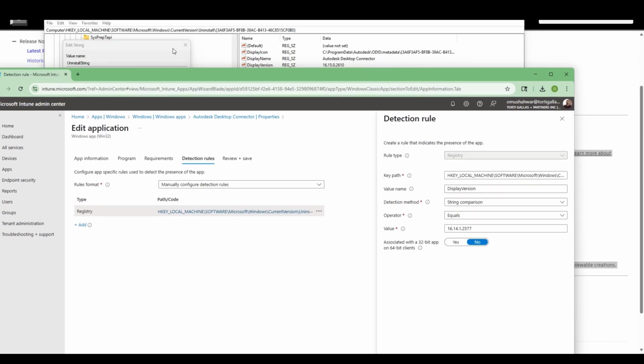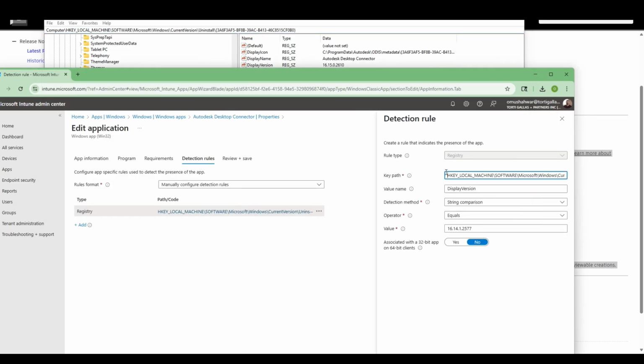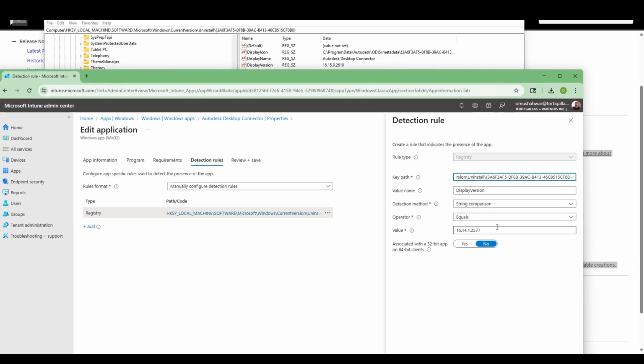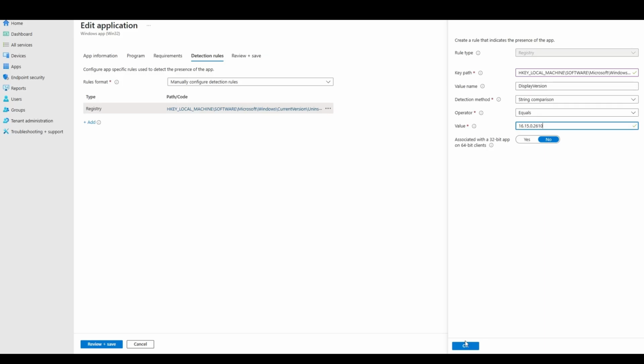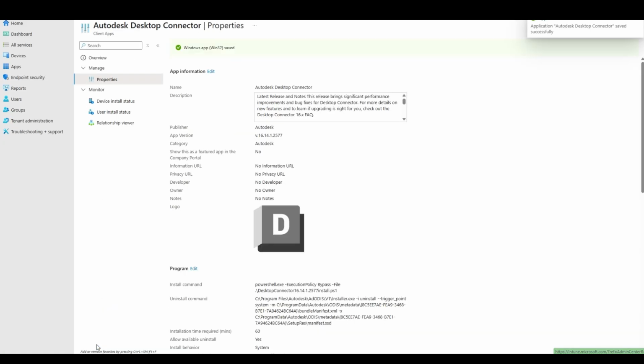So we're going to change the registry key. So the new uninstall string, because it changes with every version, or the new registry key itself changes with every version. So you replace that, and then we use display version still, so we're just going to update this. Click OK. Review and save. Go ahead and save, and there you go. Now you have an updated app. Once this updates, it'll start pushing out, start installing, and you'll be good to go.